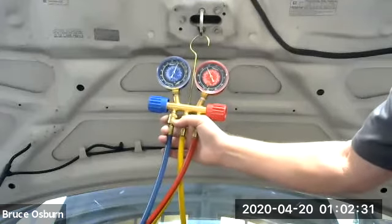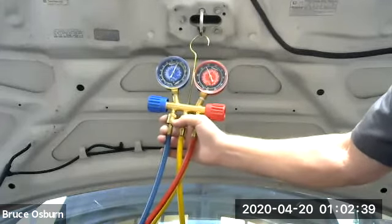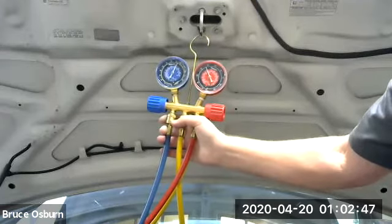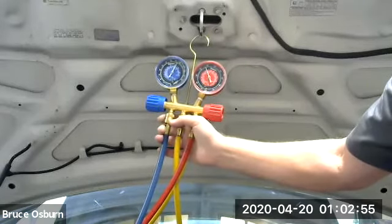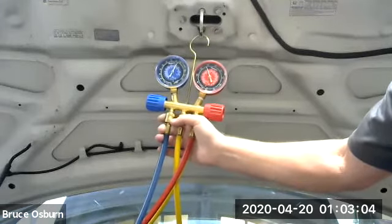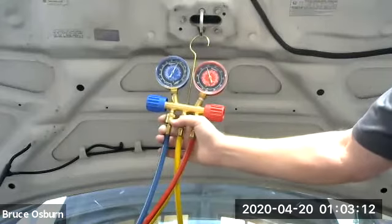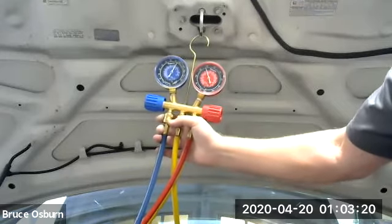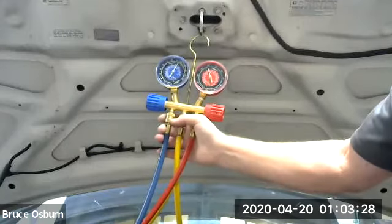So on this particular car, a 2016 Honda Odyssey van, it's got a thermostatic expansion valve which opens and closes based on the need. Right now, it doesn't need much refrigerant in the evaporator, so the TXV is closing down a little bit, not letting much refrigerant in there. It's also got a variable rate compressor, so the compressor isn't pushing much refrigerant, and that means the low side isn't pulling down that low. The high side's going up to a respectable amount, a little over 200, but the low side isn't going near as low as we would expect.